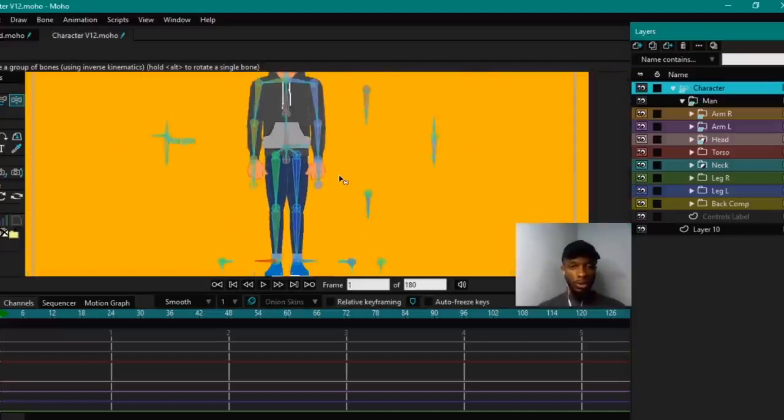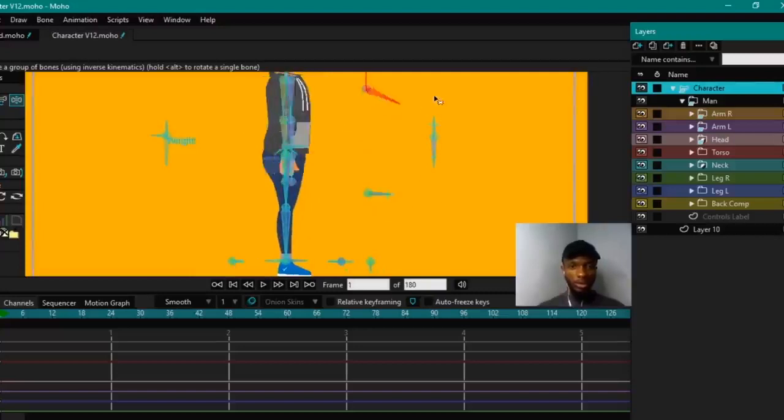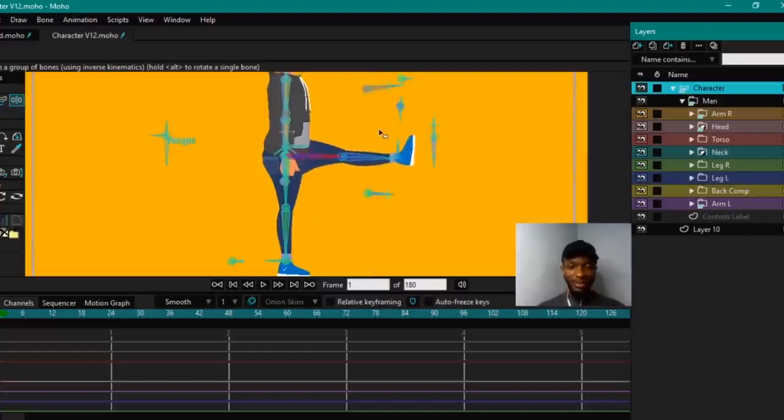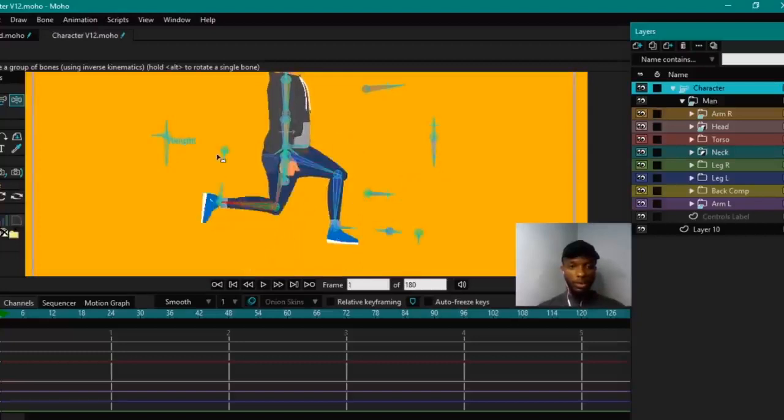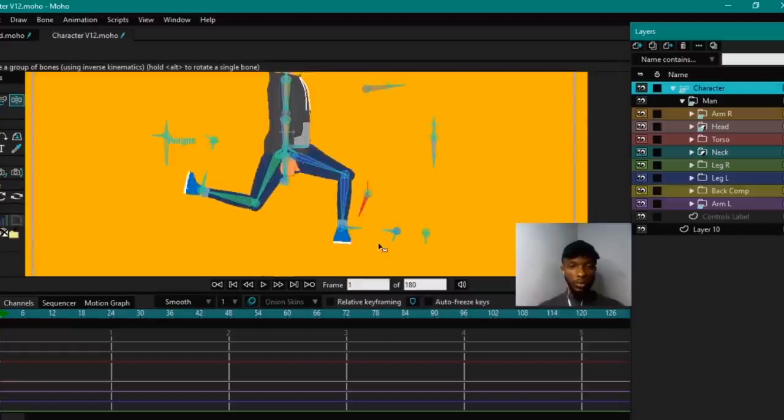Right, the good thing is our bones are also adaptable on the 3D. Okay, so we've got 3D rotation. You can see it in 3D. Right, so you have something like this. So the character can still rotate with the legs open.